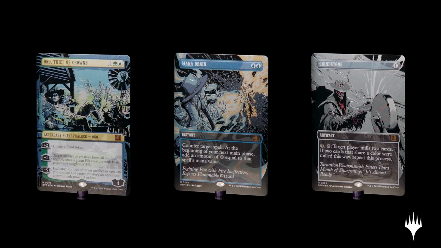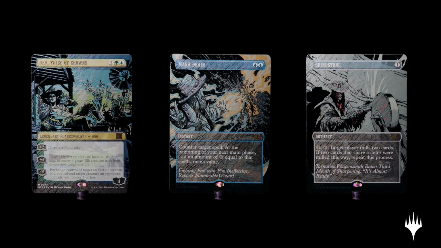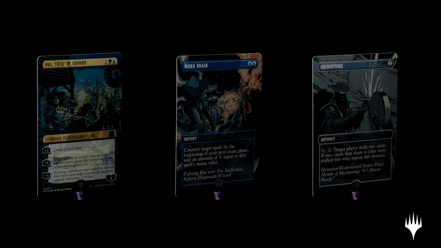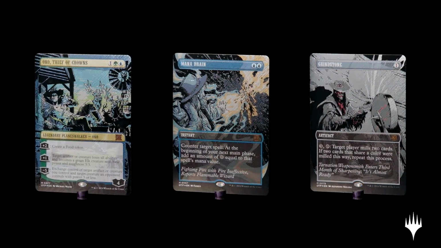We'll also, these three cards shown off like this will also be included in the Collecting Outlaws of Thunder Junction article that will go up on WeeklyMTG at the end of this stream. So if you want to see those again, you can definitely check that out.